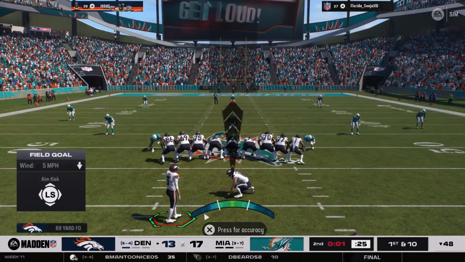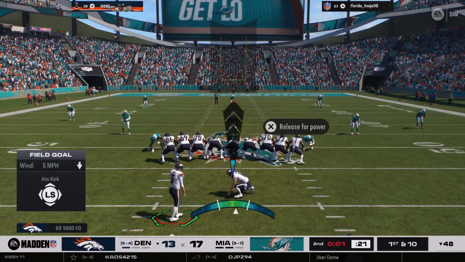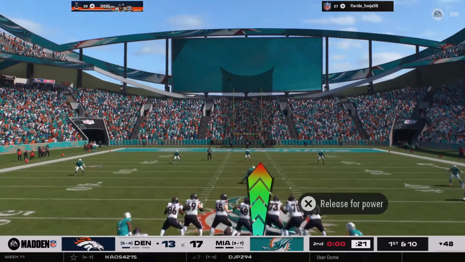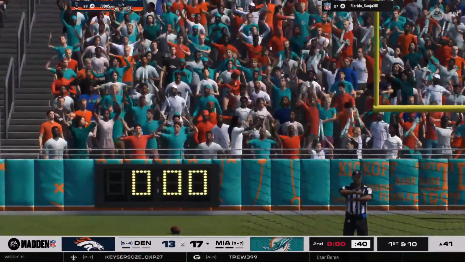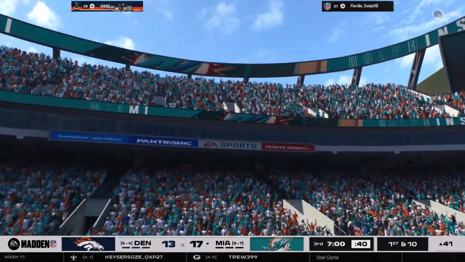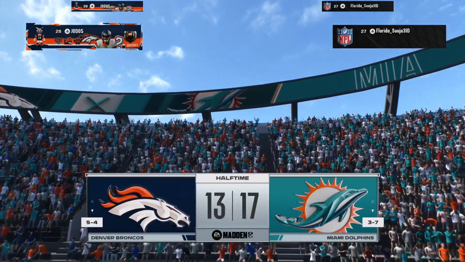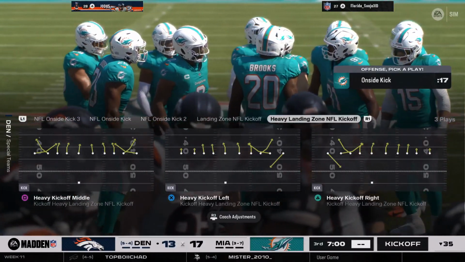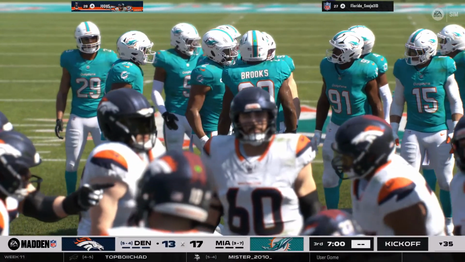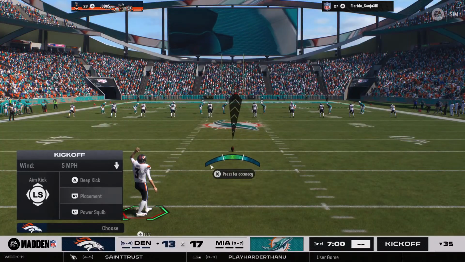On now, it's Will Lutz to try the field goal. This is wildly ambitious. A 69-yard attempt. And as expected, this one's not going to get there. It's no good. And they are not able to draw closer. Will Lutz to kick off for the Broncos.